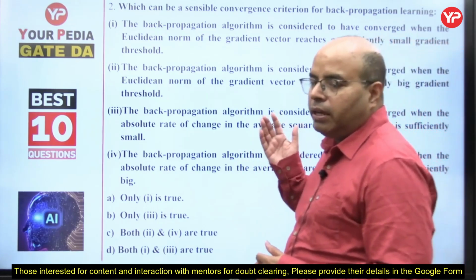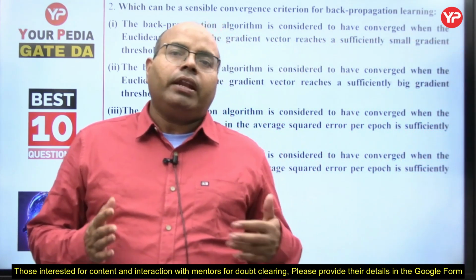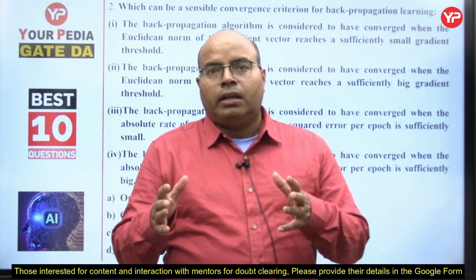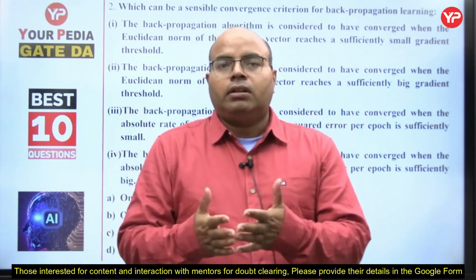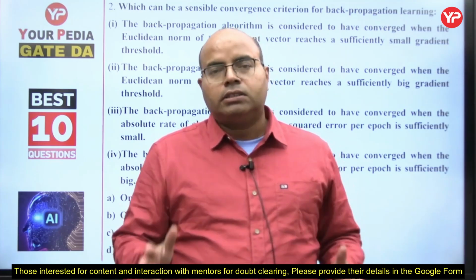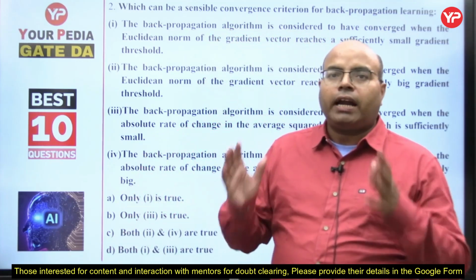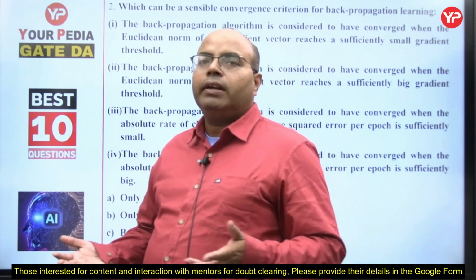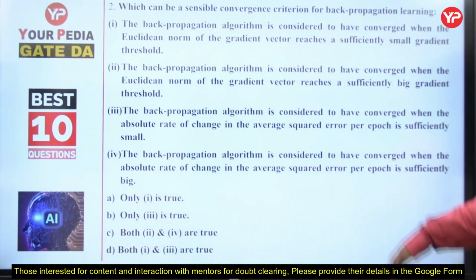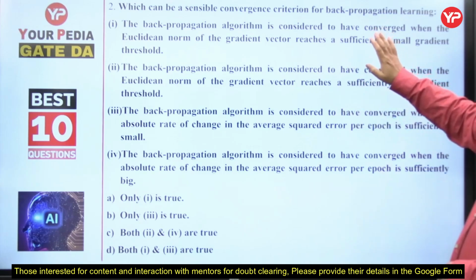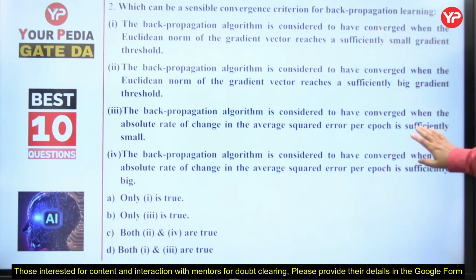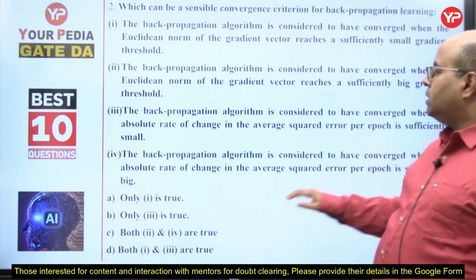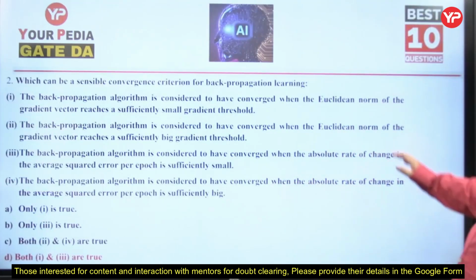So from here we can learn that even if there is some large question about neural networks and we are not getting it, we can still apply our common sense and our logic and get through those questions. So try to solve those questions, apply your brain even if the question is totally new to you. Here, wherever the word small is coming, convergence is related with small, so first and third are true. That's D, first and third are true.